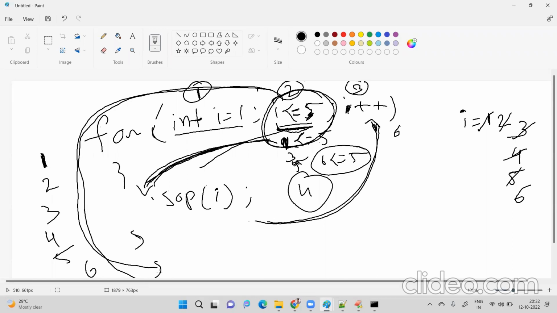Is it clear? Clear or not? This is very, very important. Simple loop also. If you are not understanding, tell me immediately.